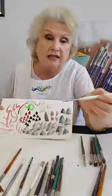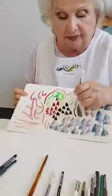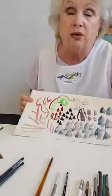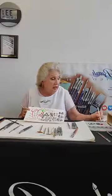It's the same thing. But what's great about this size 2 is that you will be able to get into any of these small little crevices and go in and out of very, very small detail areas. So what happens if you're painting a sunflower or a tulip and it has a stamen and the things in the middle and little petals, and you need something to work with, but you don't want a big brush? You want something that'll do little fine lines and little detail. That's what this brush series is perfect for.